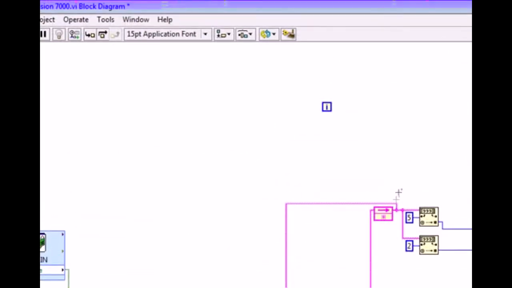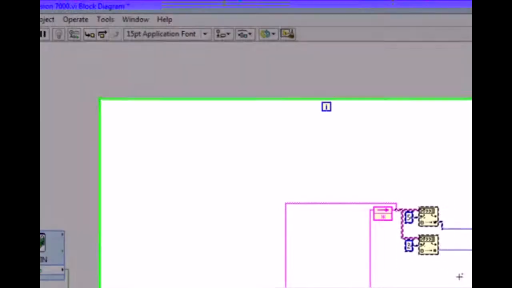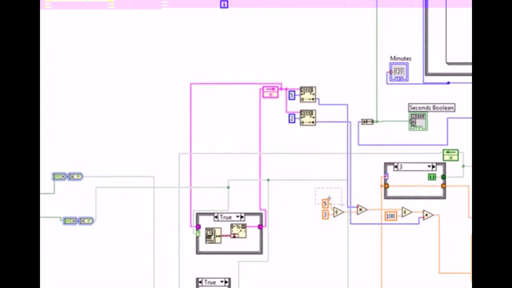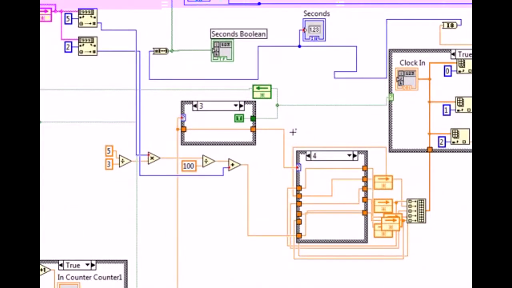For the people that are coming in, it takes a string value and gets the time, strips away the date, gets just the minutes and the seconds from the system clock. And then we do a little bit of conversion on the second side to convert it from a base 60 to a base 100. And then we add them back together so that we get a whole number. Like if we have 3 minutes here and 30 seconds here, on the output here it'll be 3.5 minutes.